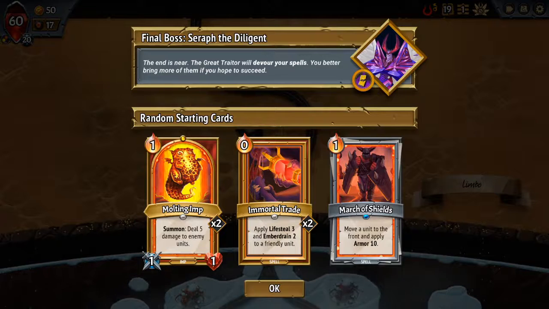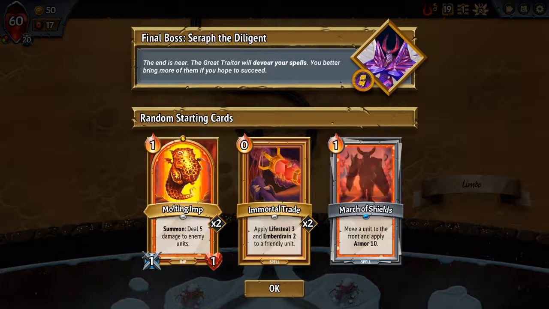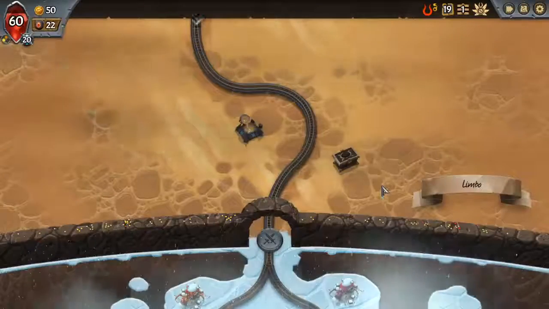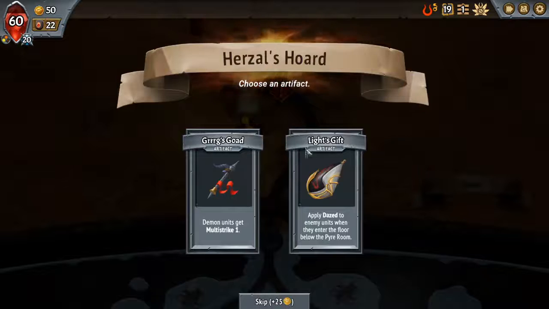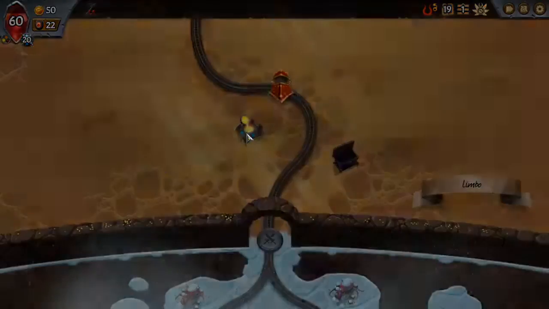So, I'm still working on a Hellhorn slash Umbra victory here at our current Covenant level. Okay, let's see what we've got. Get those cards. Some of those are okay. Well, Demons getting multi-strike is very powerful. Yeah, so we're going to do that. We're going to try to get some demons.